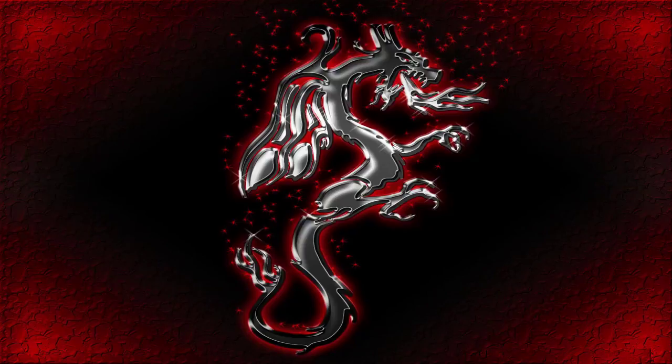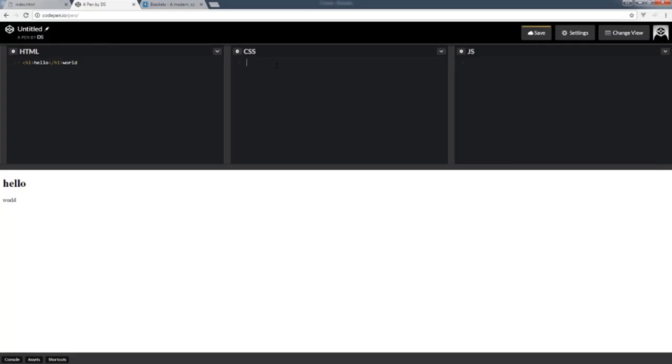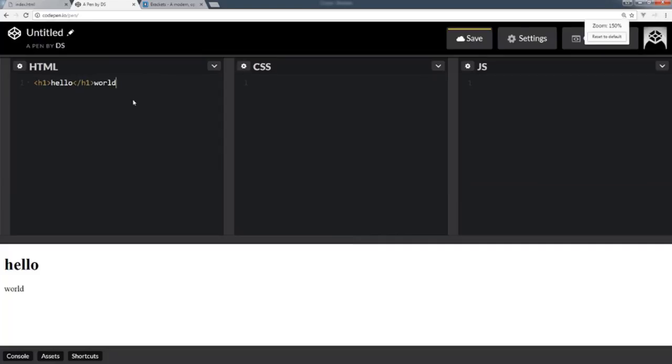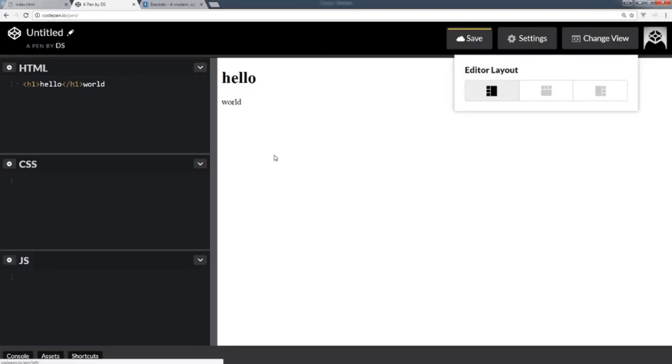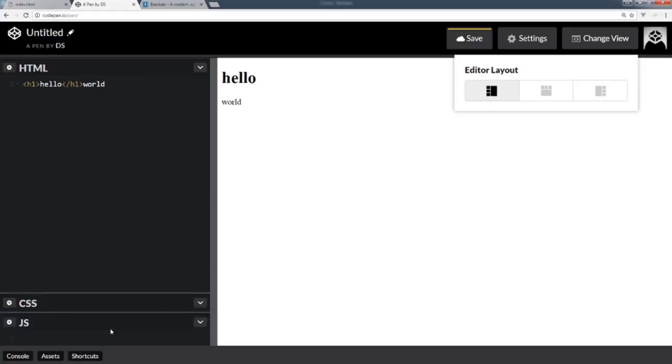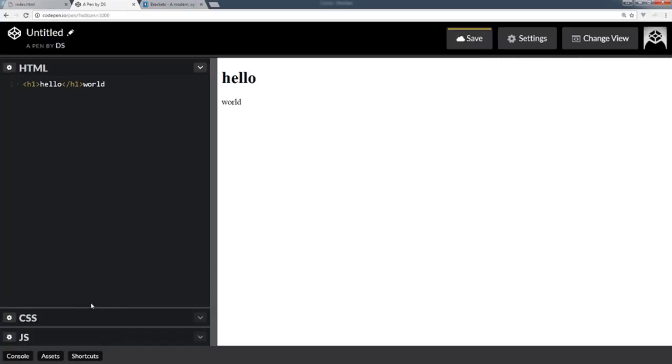Of HTML, you can progress to CSS and add in some styling, and then of course JavaScript for some dynamic interaction. And as you can see here, we're focusing on HTML within this course, so I've got some basic HTML in there. I can also change the views here, so if I want to have a side view in the display area on the right hand side, I can do that as well.